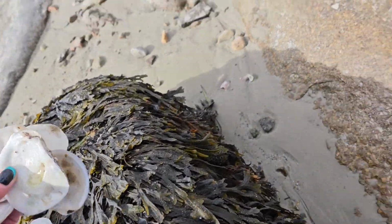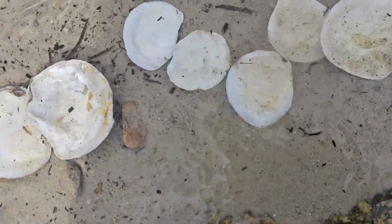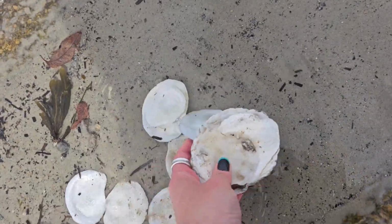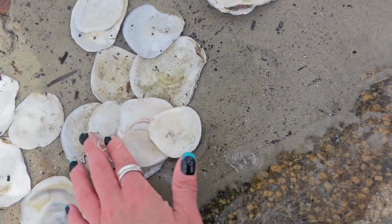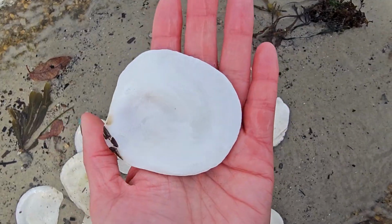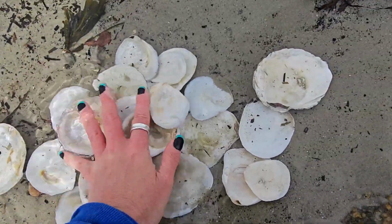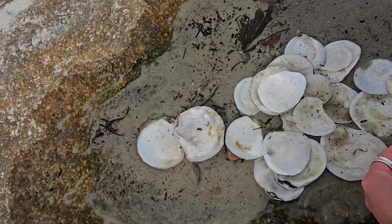Kind of give you a little view of what we have here. I don't get too wet. I'll drop some over here. Trying to stay dry today because it is windy and cold. Still have our hat on in Gloucester. It's a little warmer than it was on the island, but still very cold. But look at some of these. Holy cow. Trying to give them all a really good rinse. Some of the golds on them and silvers.